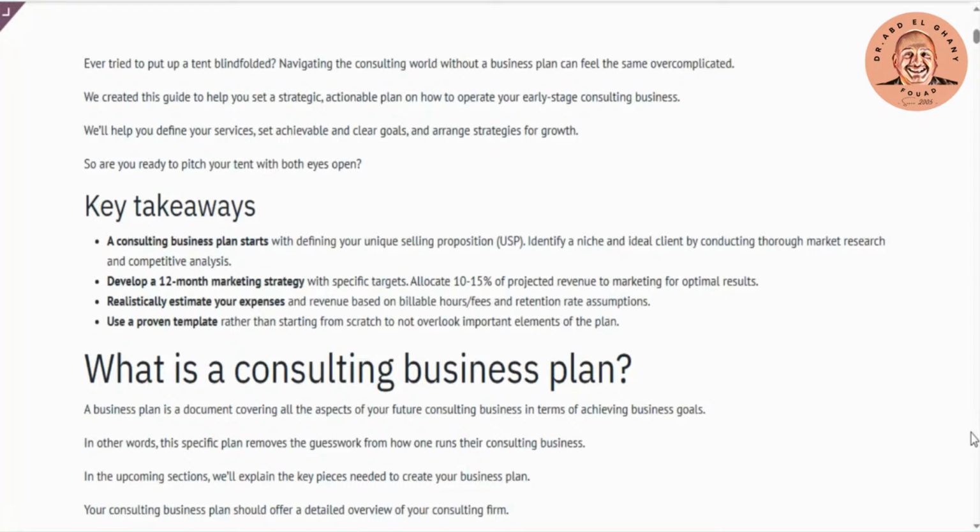Key steps for developing your consulting business plan. Building a thriving consulting business requires thorough planning and a keen eye for detail. Let's walk through this journey step by step. Step 1. Identify your niche and ideal clients. Kick off your business plan by diving deep into industry research. Look for sectors and trends where there's a gap that your expertise can fill. To validate the demand, consider surveying potential clients.